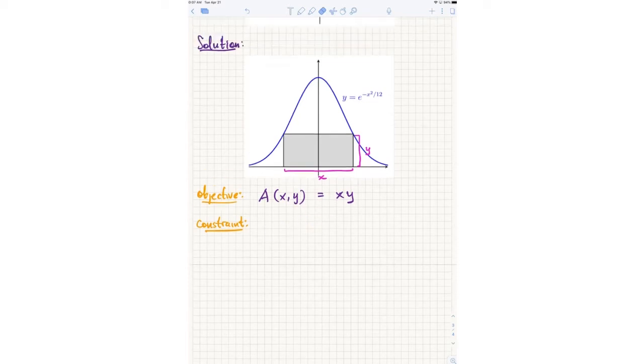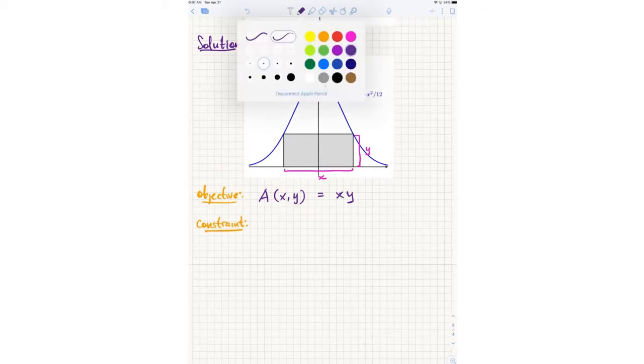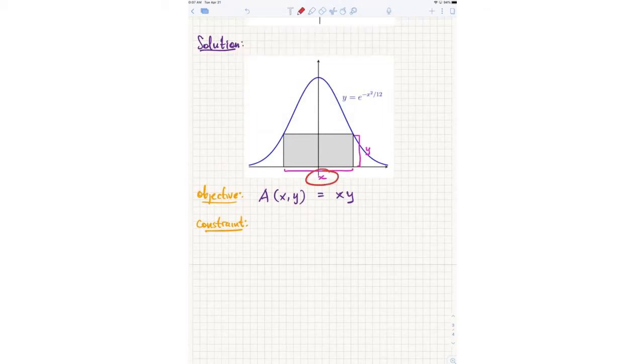So the problem is this x is not this x, right? This is why it's so important to define your variables and make sure you understand what these variables actually mean. So when I say that this point here has to lie on the graph y equals e to the negative x squared over 12, that's really a shorthand for saying y is the y coordinate of that graph, x is the x coordinate of that graph. But this x and this y mean the length and the width of the rectangle. So this point here is actually x over 2. And so then that's e to the negative x over 2 squared over 12.